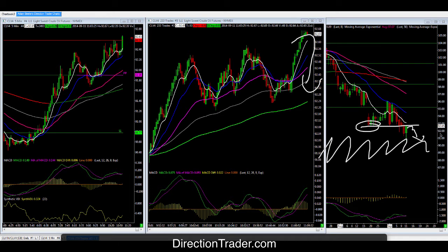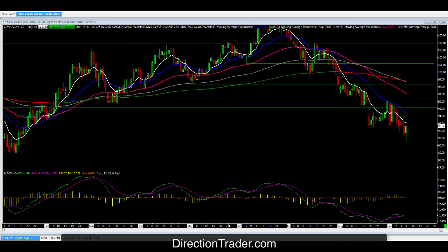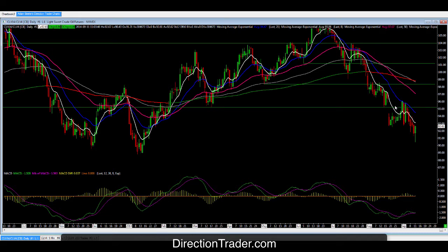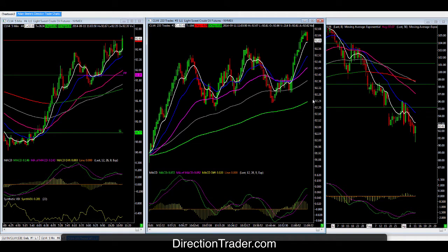If I just pull up the dailies here and zoom out, we are coming into this support area. Now it's not quite all the way down to these lows, but nonetheless it is definitely down to the area of support. So any bounce like this is a cause for concern being short, but that's long term. We're very successful already. I'm just looking for an opportunity to maybe get out of this longer term position.